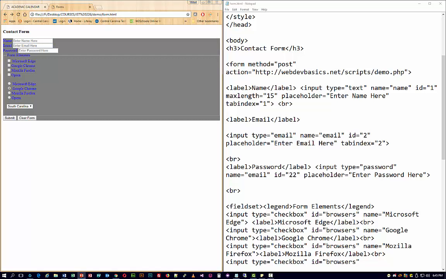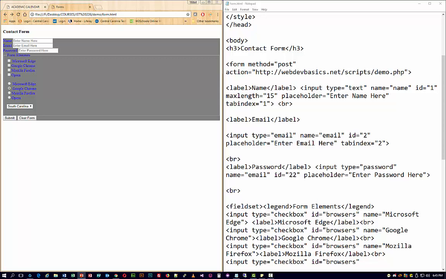The book also talks about the access key. The access key is basically like a shortcut key. It allows you to hit a particular key to go directly to that particular form element.